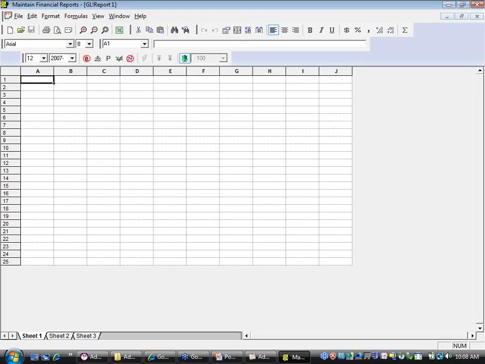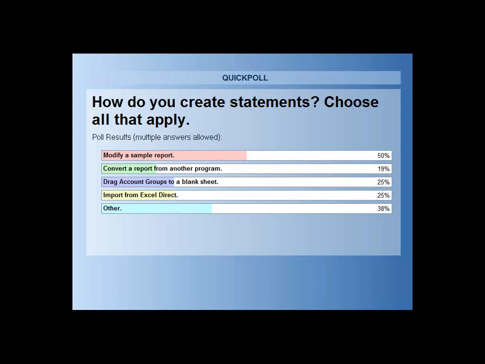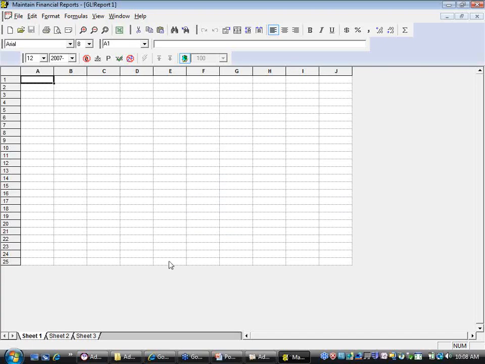All right, so why don't we just close the session, and for the people who are in the audience today, many of you have had a chance to modify sample reports, and also all the other different things you can do, whether it's just converting or creating it completely from scratch, or bringing it from Excel. So there's lots of different ways that people have chosen to use this, so that's wonderful to know. There's a vast amount of experience.